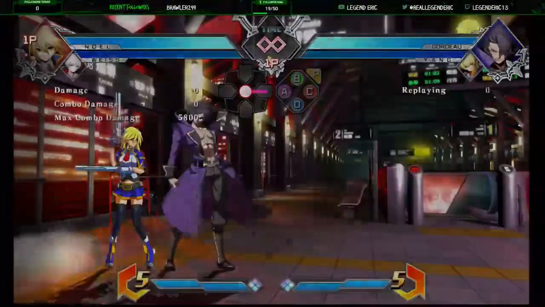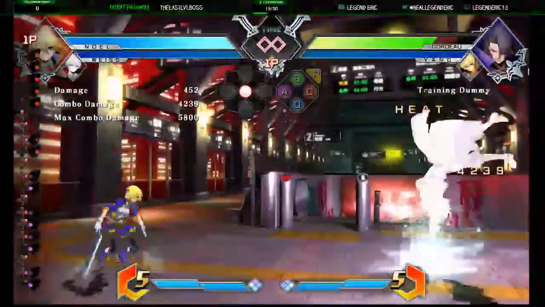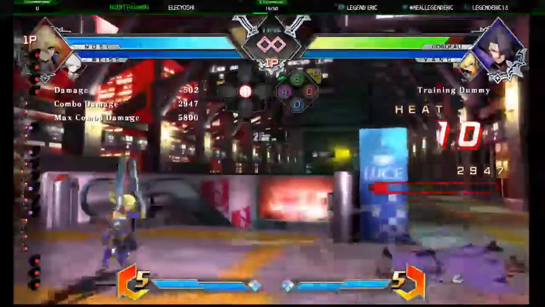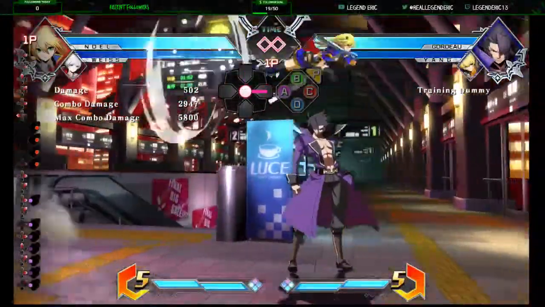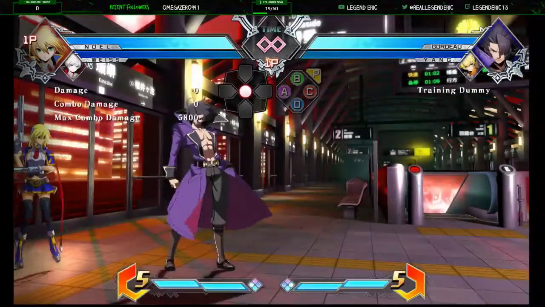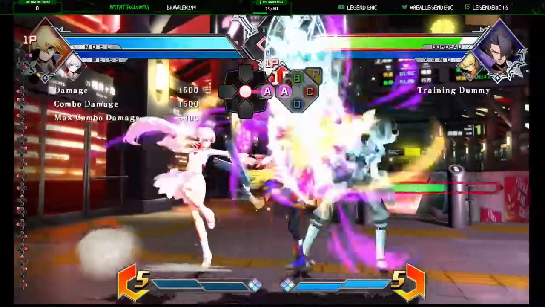Nothing crazy. If someone's jumping you can anti-air them, or if they jump too high, you can just do this. Nothing crazy. Not much damage, but we'll get them off the air. You can challenge most characters, so you just gotta be careful. As long as you have an assist, you should be fine.